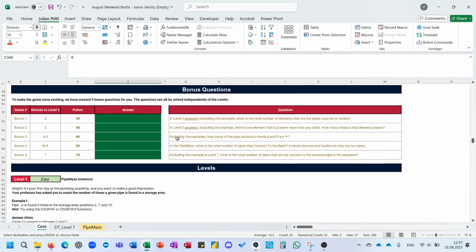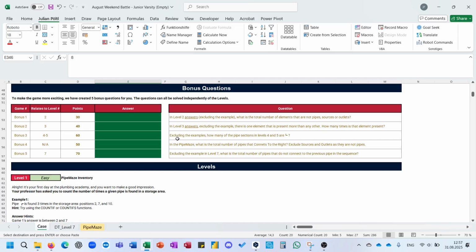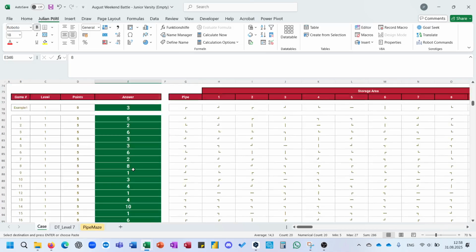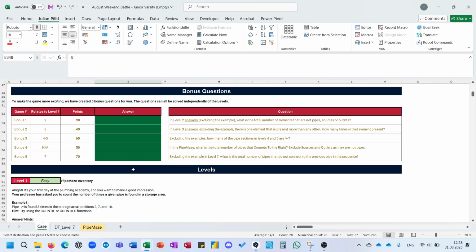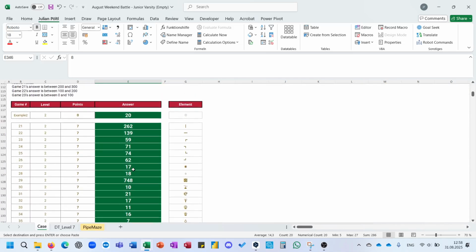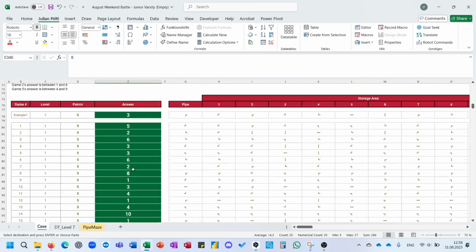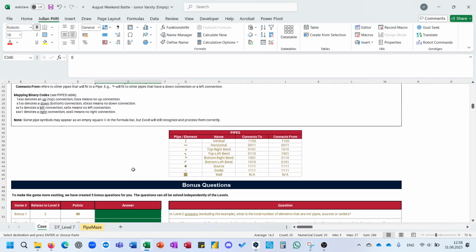Okay, bonus questions in level 2 answers. What is the total number of elements that are not pipe sources or outlets? Ah, that is not.